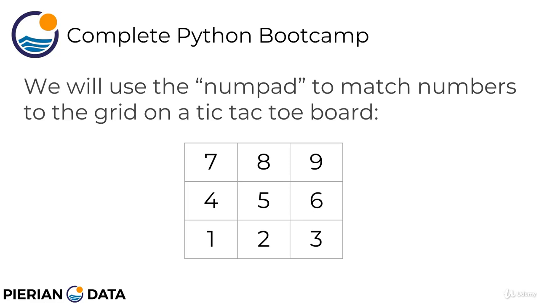On a keyboard, it looks like this: 1, 2, 3 at the bottom, 7, 8, 9 at the top. But often on an older phone model, when you deal with the number pad, it goes the opposite way. It has 1, 2, 3 on top, 7, 8, 9 on bottom. Again, totally up to you.